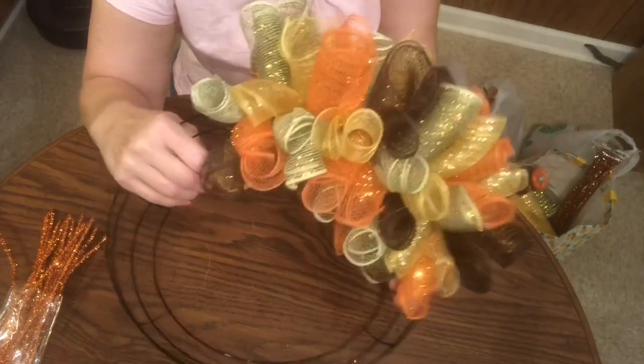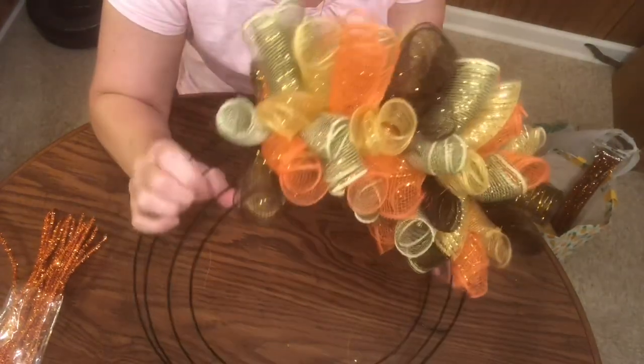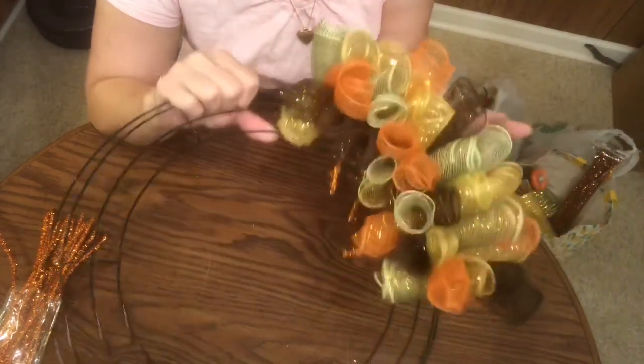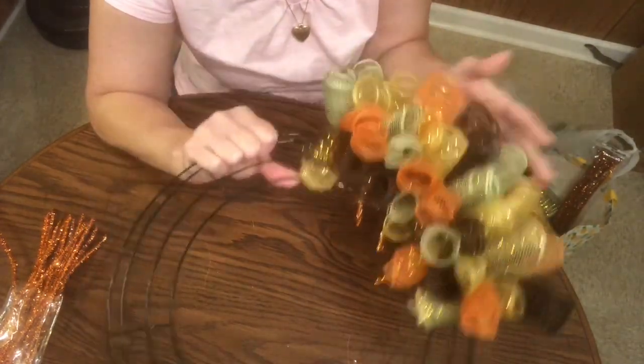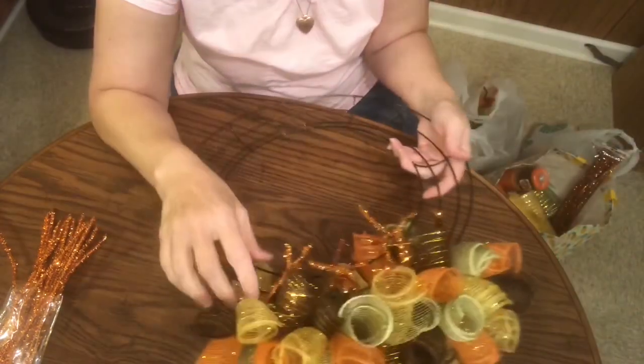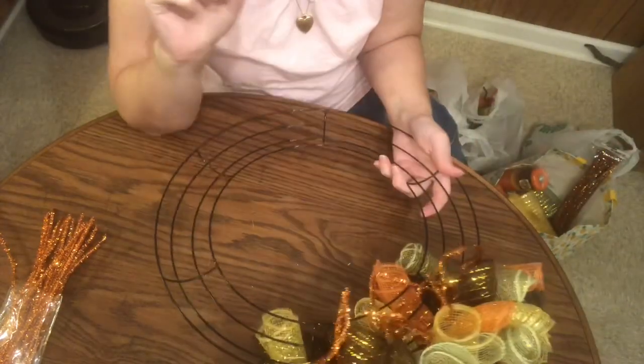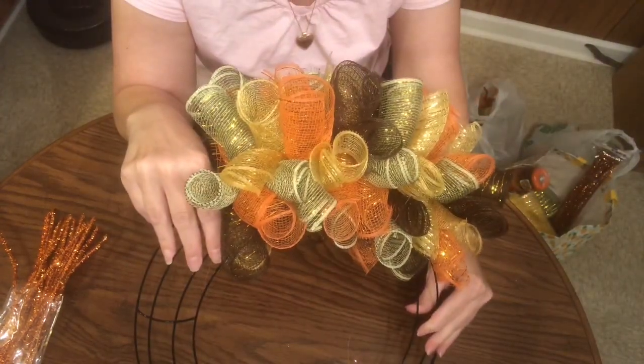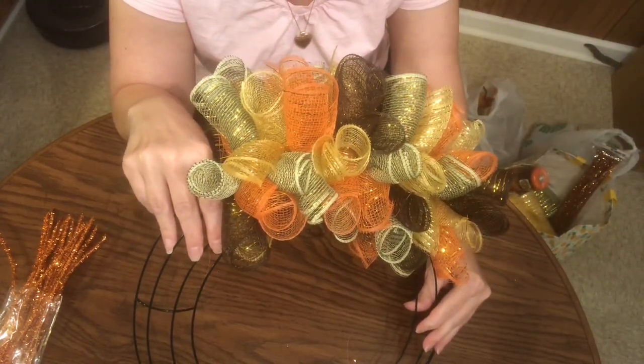Now this is just one section, so this tells you how full and big this wreath is going to be. That's just one of 6. So I probably could get a couple more on here if I pushed them together, but I don't think I'm going to. I like the way that looks, so I would say 8 is probably the magic number here.